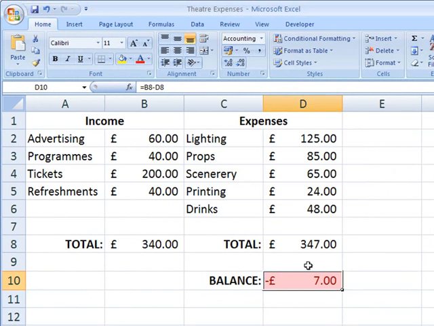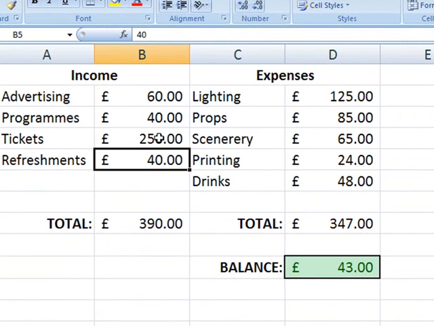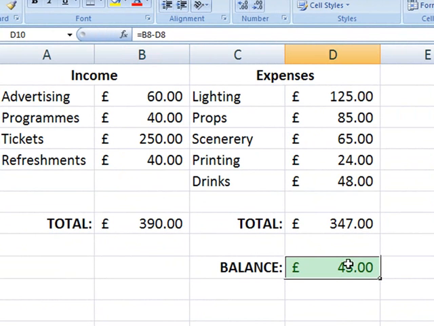So click OK. It's still highlighted in red, of course, because we're still in the minus. So let's improve our ticket sales to £250. And now you can see our second conditional formatting rule has kicked in to highlight this cell in green. So it's a very visual, very obvious way of seeing at a glance the value of a cell and whether it is greater than or less than a particular value, which in income and expenditure forms is extremely useful.